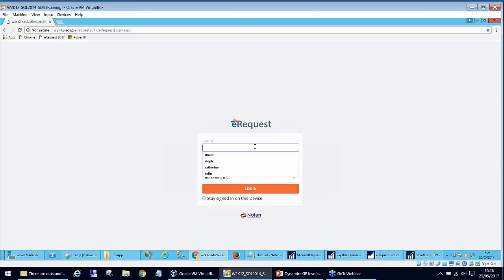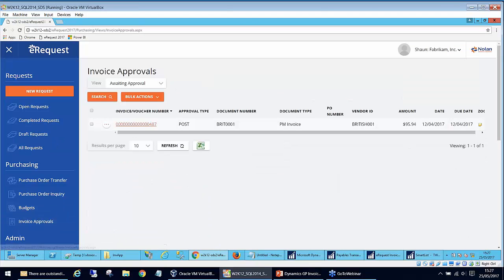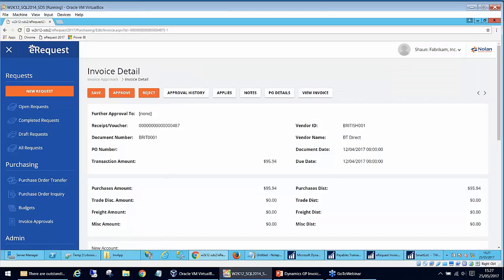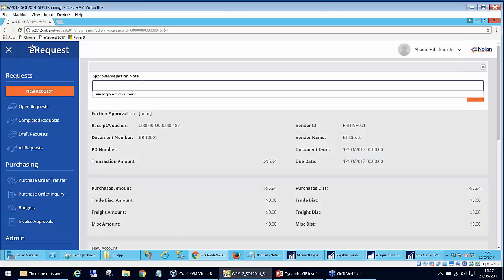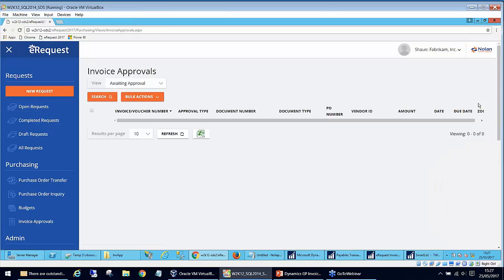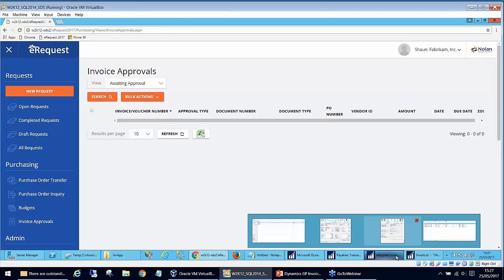If for some reason the approver would like to reject an invoice, an approver can just click on reject, enter the reason why, too much money, if I could spell that would be great, click OK, and they can reject that.